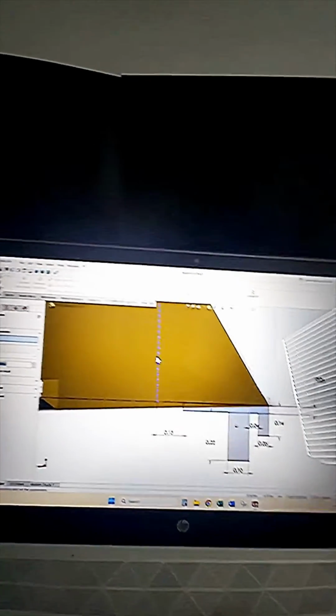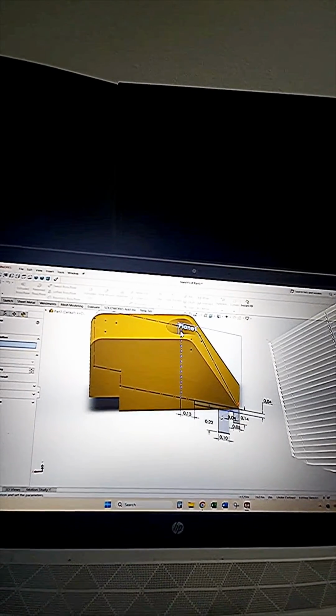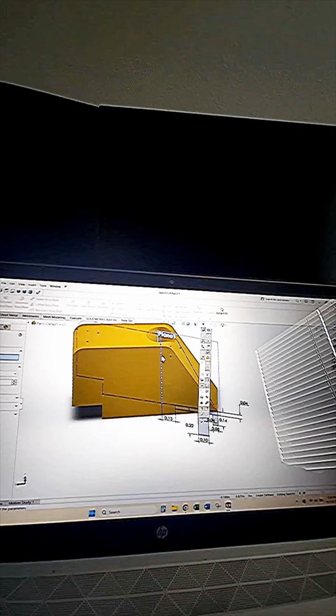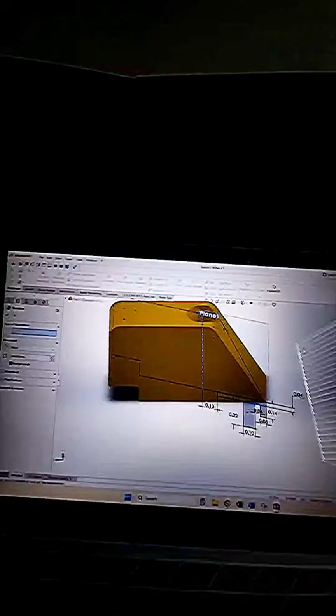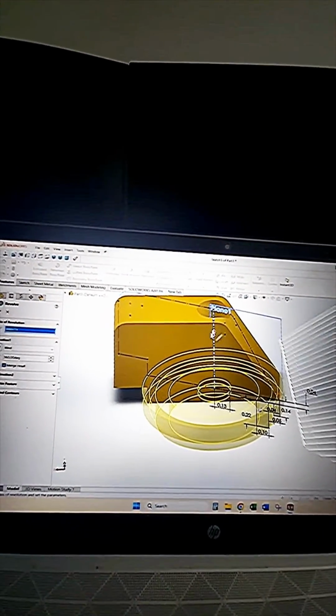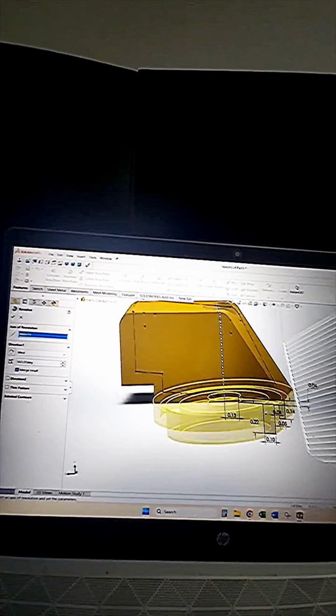We're going to, again, pick the... It's not letting me pick it, so I'm going to turn the visibility back on. So I'm still trying to pick my axis of revolution. It wasn't letting me pick it, so I had to turn on my temporary visibility. And as soon as I selected that, it automatically knew what to do.